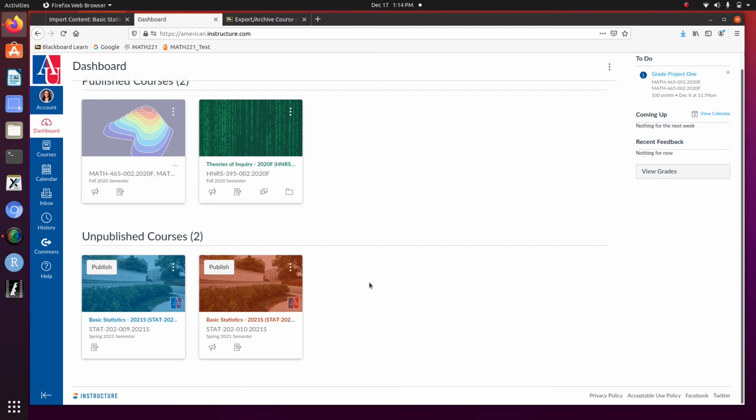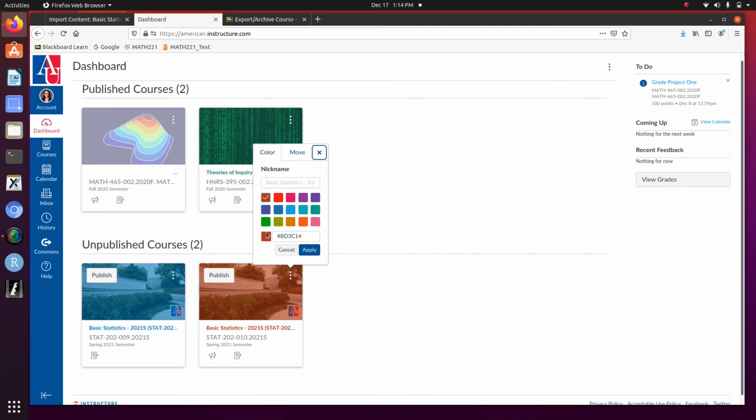If you want to publish or unpublish the course, that controls whether the non-instructors can see it. So you will see everything that you're a teacher in, but your students won't see it until you publish it. And by the way, here's the colors. If you want to change the colors of these little icons, you can change them. It doesn't control the picture underneath. Like I already showed you how to change the picture, but it just changes the color, the overlay on top of the picture. And again, that's for your convenience.